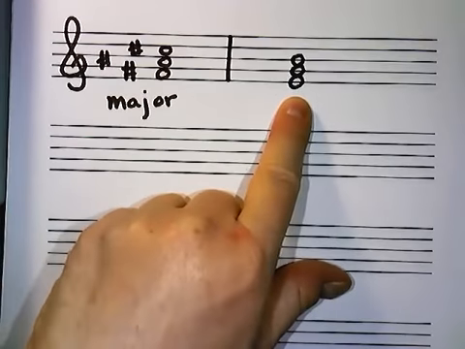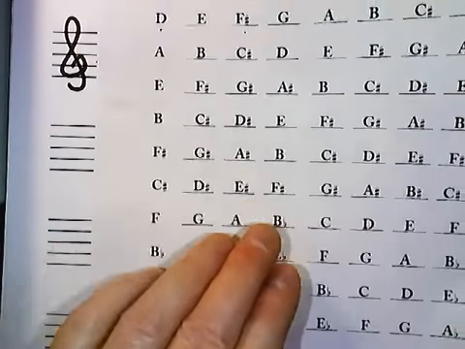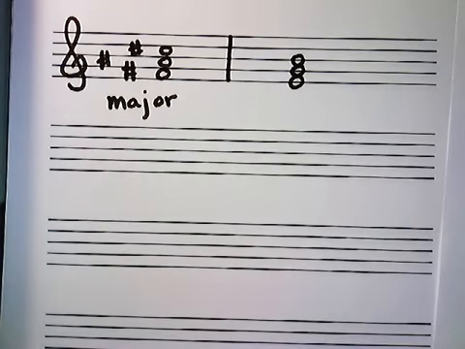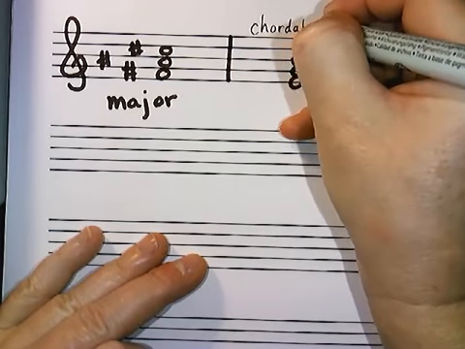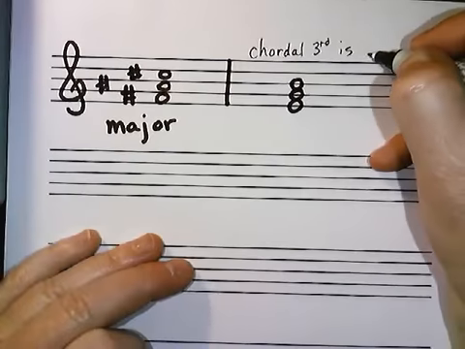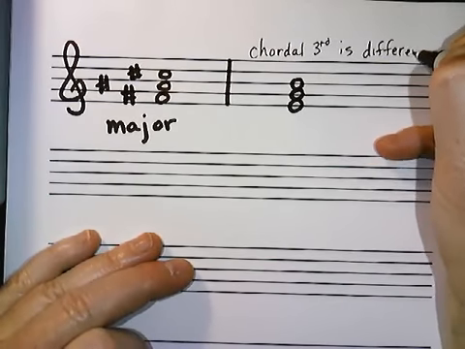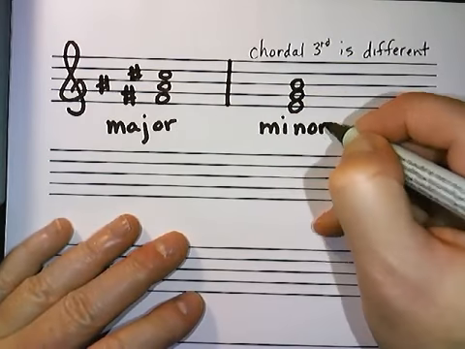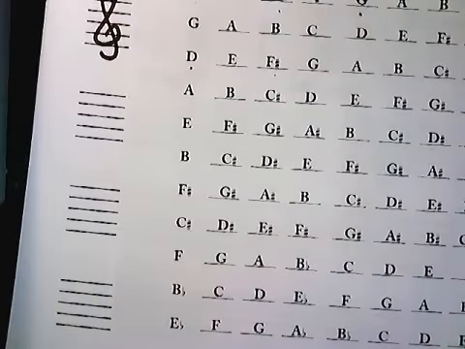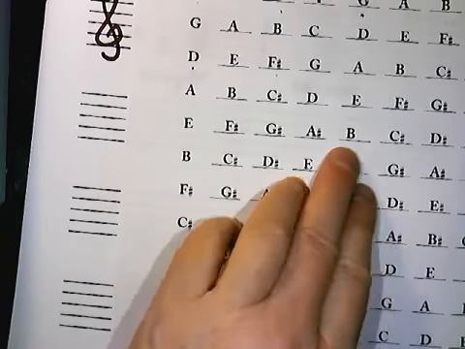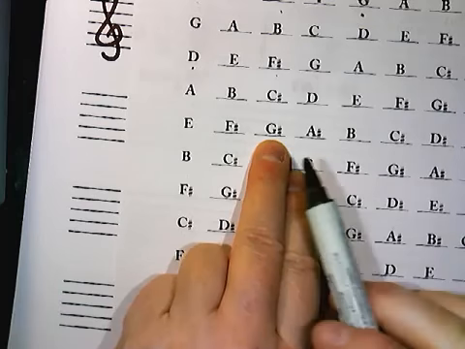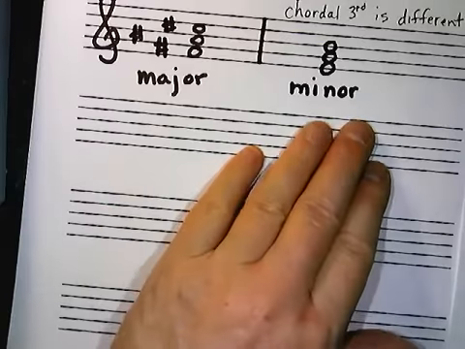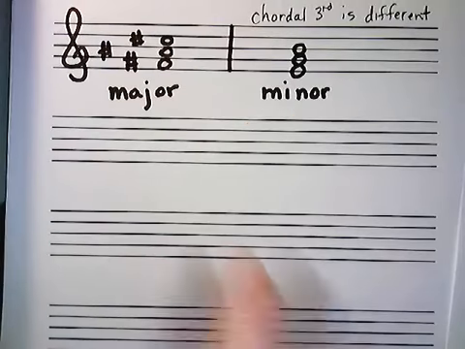So what's different? Going back to this one, it's the middle note, right? So here we see that we have G sharp and here the middle note is different. So here's the process that I want you to think about. The chordal third, that's always the middle note, is different. So that's what I'm writing up here. Well, if the chordal third is different, then the quality can only be one thing. It's minor.